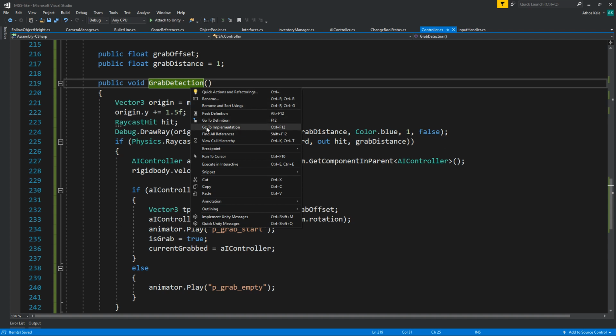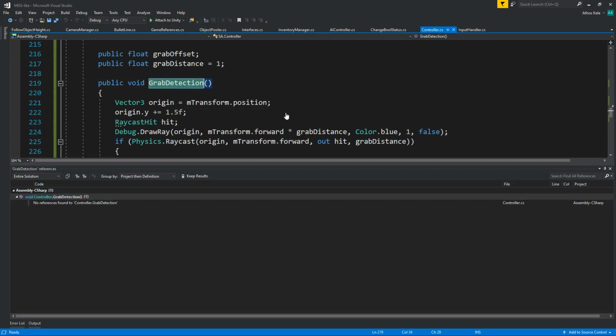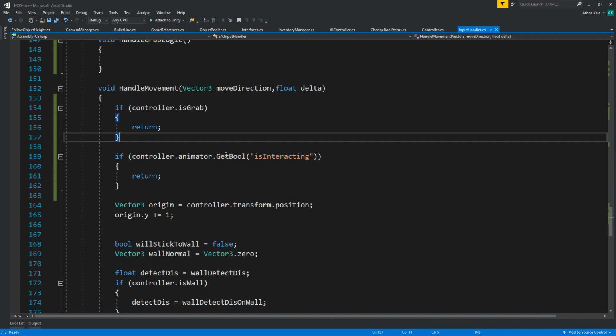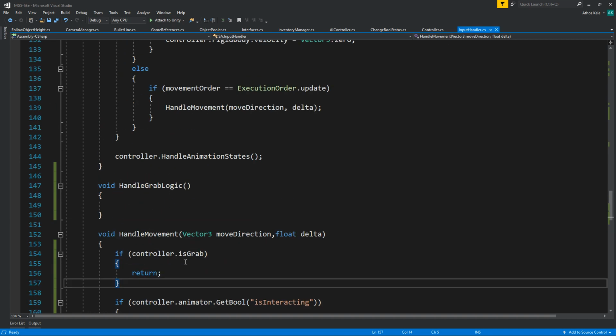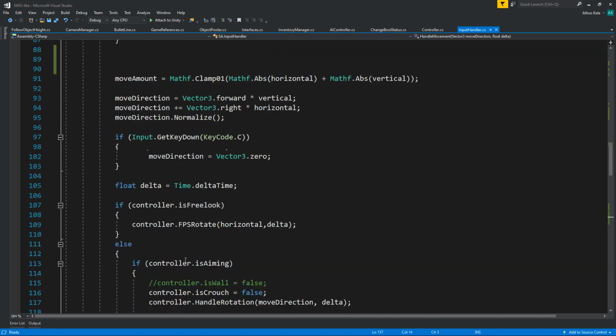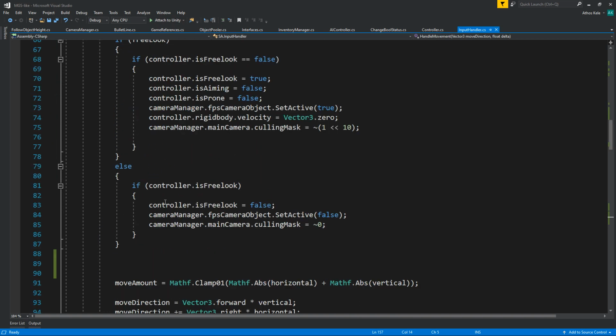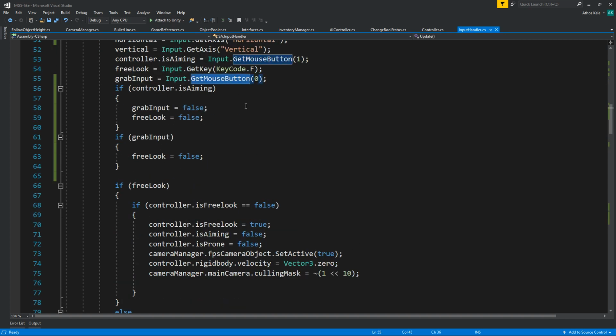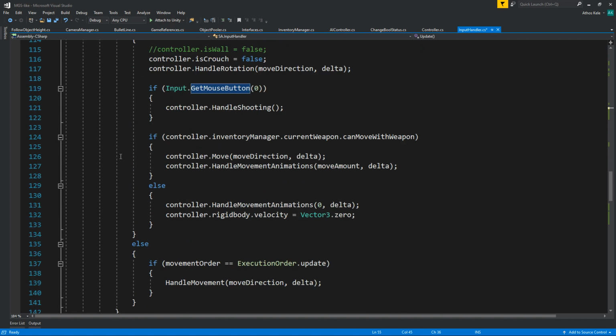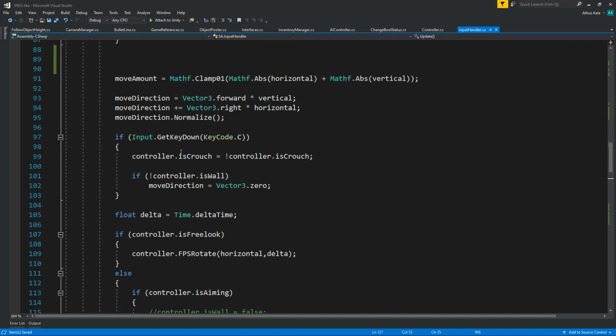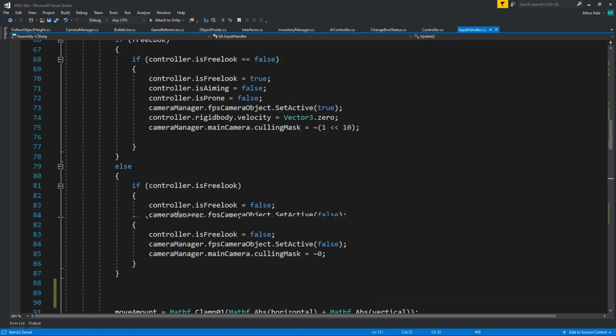Okay, so grab detection should now be done once we're pressing the grab input. Well, the grab input should be get button or get mouse button. Yeah, get mouse button. So let's do that after we finish all of this.